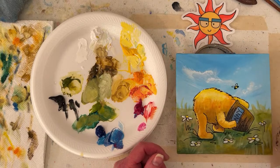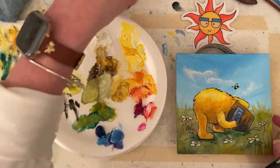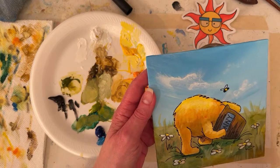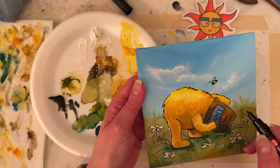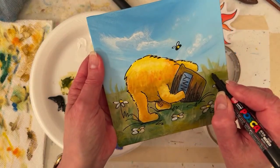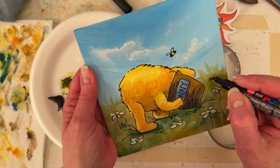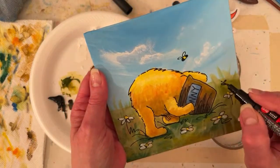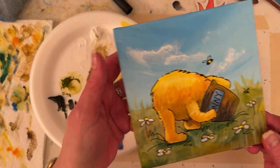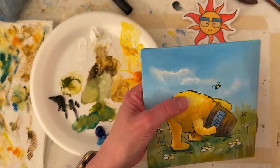I like to do, I have five flowers, so I'll do one bee or three bees. You can have two. It's not that big a deal. I'm just trying to decide where to put one. Could have one here, or we could have three up in the clouds. I think I'm going to put one here. I'm thinking sort of like a C and then a point, which I didn't totally get there, but that's okay. I was trying to make them a little smaller. Did I manage? I might have got away with it. I need to turn this, but I don't think I can do it upside down. Okay, brain.